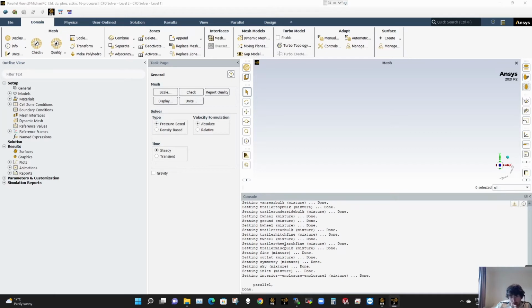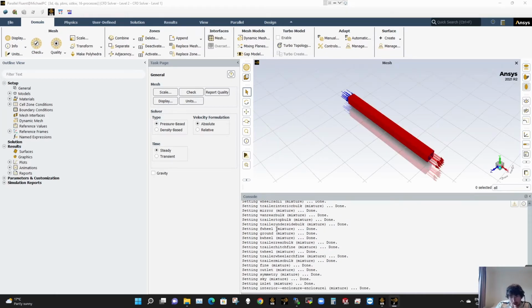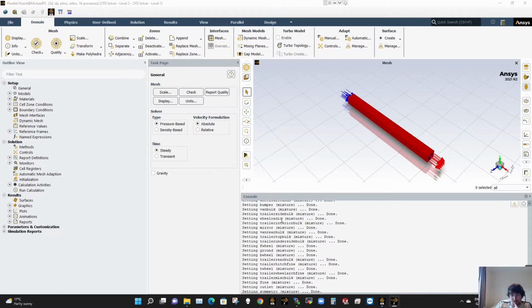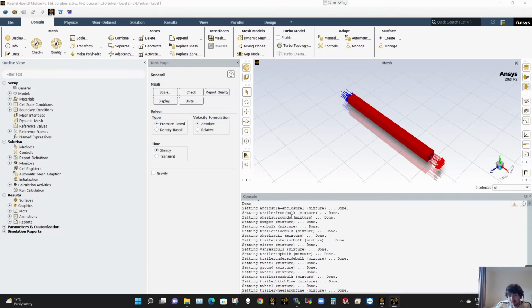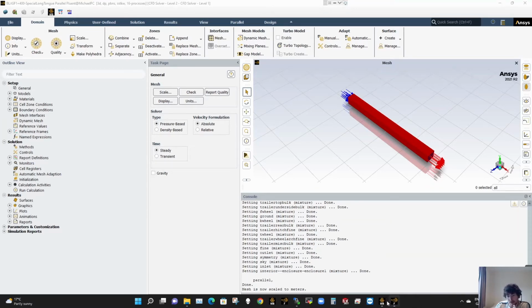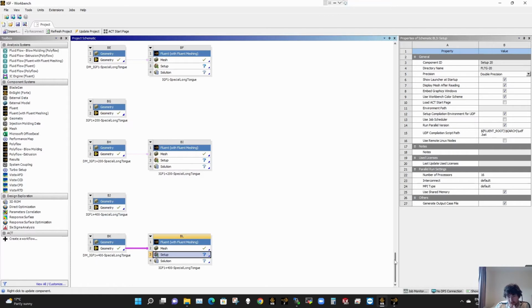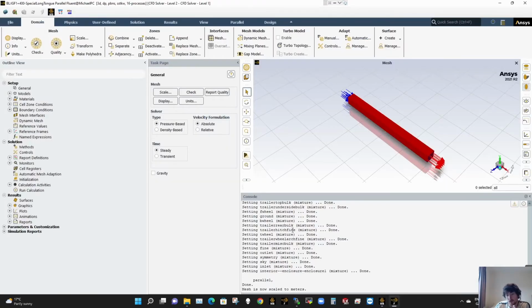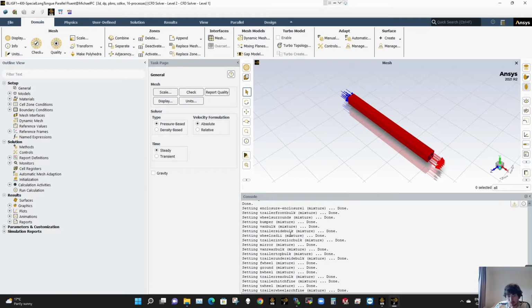And you notice here that all throughout, there's like 19 different simulations here in this workbench block. And all of them run off the same name selections here. So the Fluent solver will get really upset if it notices any of these are missing, or if it notices that there's been new ones created. So that's why, if you're duplicating blocks, like I am out here, all them blocks have been duplicated all the way along there. Because all that's getting changed is the trailer height. And I don't want to be creating new name selections or zones because it'll get upset at this point and it won't be happy.